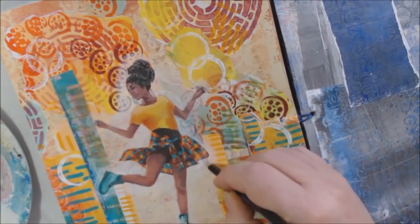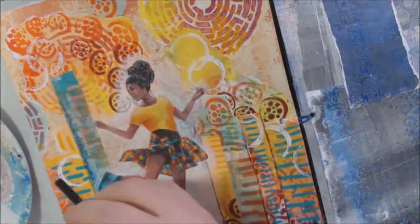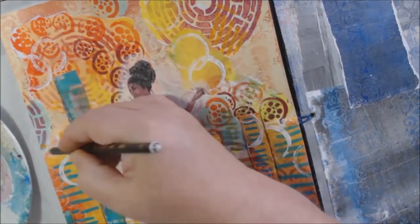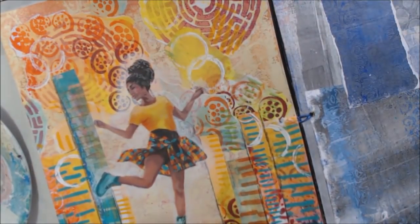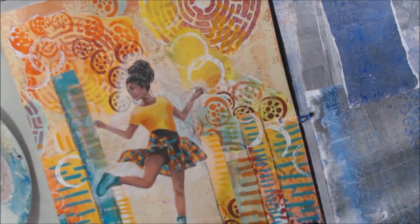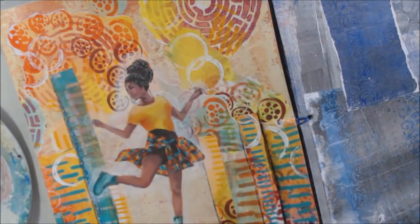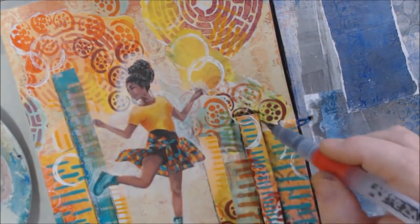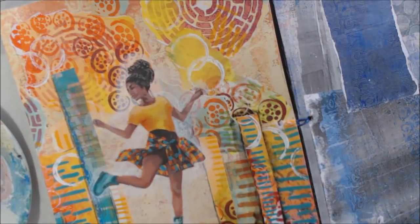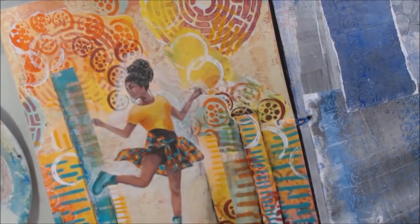I've got my black Stabilo All pencil, and I just want to add some shadows along these vertical building sort of shapes that are in the background to differentiate them from each other. And then I blend that with a water brush. Stabilo All pencil is a very water reactive, like really water reactive pencil. So it's very easy to blend with a little bit of water.